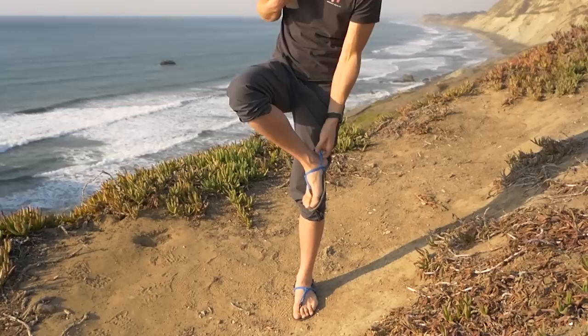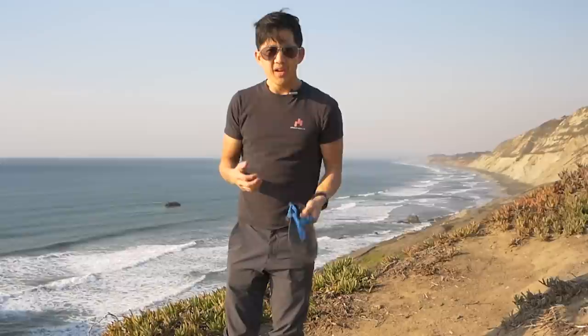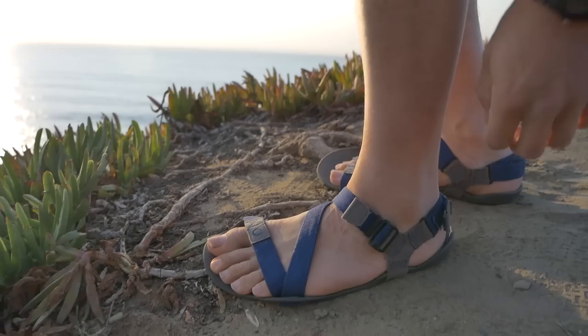The other thing that bugs me about these sandals is that they're kind of hard to get on and off. If I'm carrying my son around and I get home and need to take these off, it's annoying to work the cord off and yank it off while holding onto a 20-pound squirming bowling ball. If I know I need to get in and out of sandals quickly, I'll prefer the Z-Trek because it has a Velcro strap on the back that's really easy to undo.